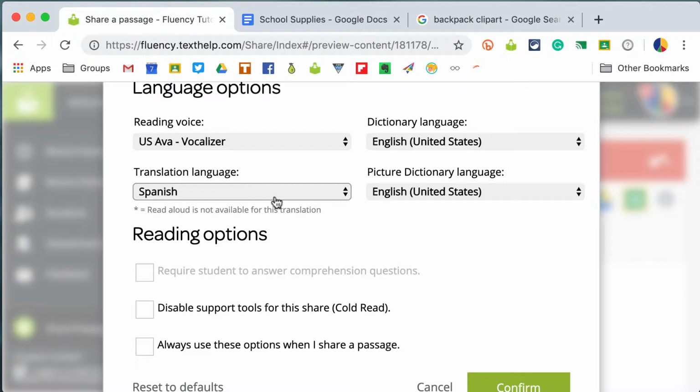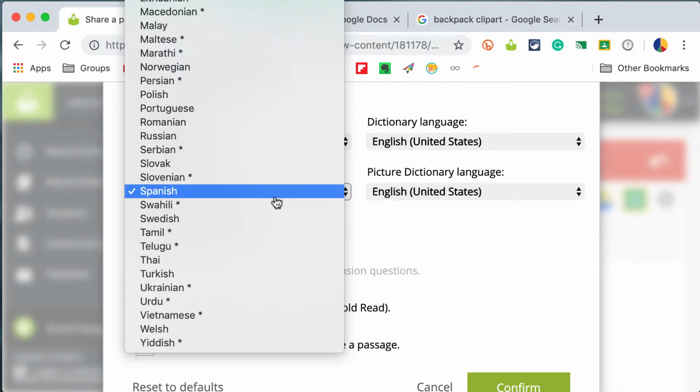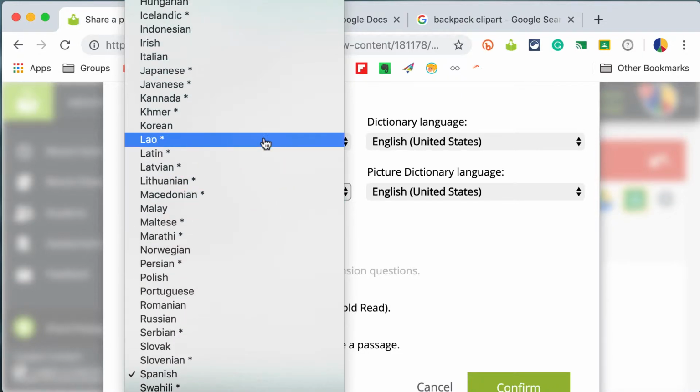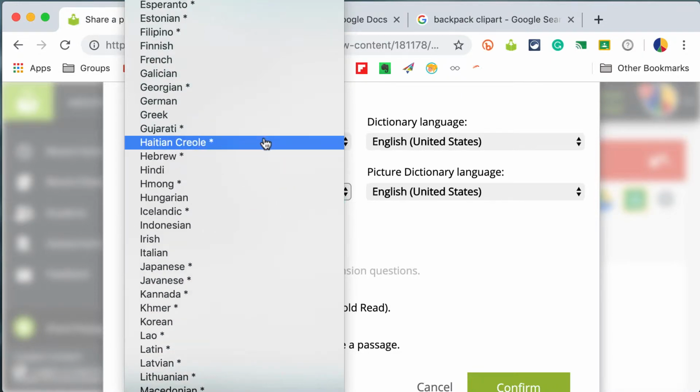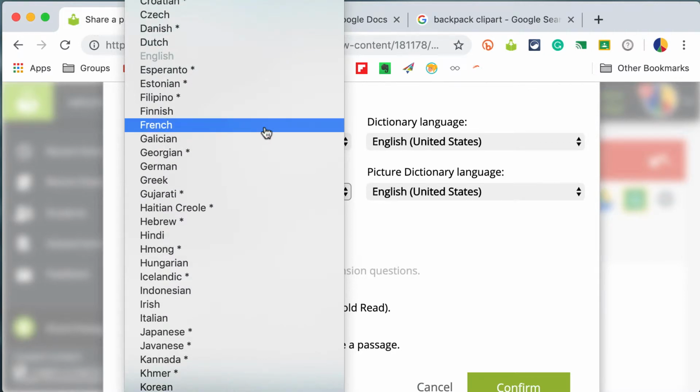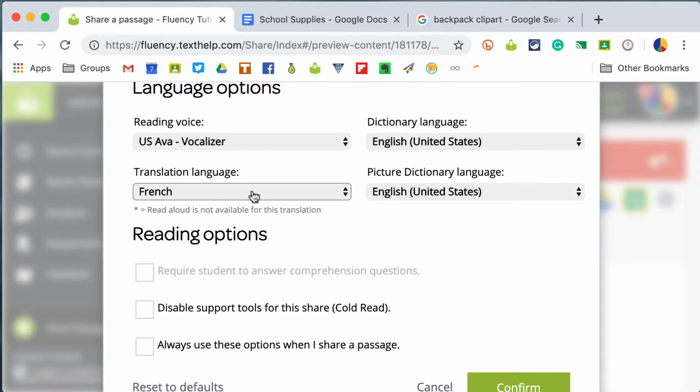So let's say you want to do translations. You have some students that speak Spanish, and you have some students that speak French. Then you could make two different copies of this passage and make one have the translations in French and the other have the translations in Spanish, and then assign them in Google Classroom to the group of students that pertains to.